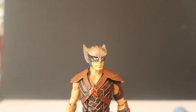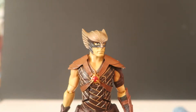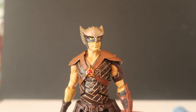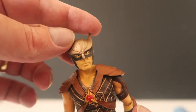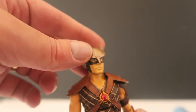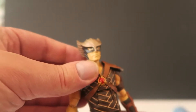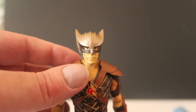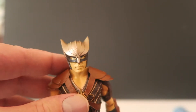Hawkman — well, he's not really a Hawkman right now, he's just a man with a silly mask on. Let's have a look at the mask. The mold of his face is good — I mean, the mask hides a lot of it, so they didn't really need to be too careful with the way they molded the face. Not unlike The Flash, who looked like a potato.